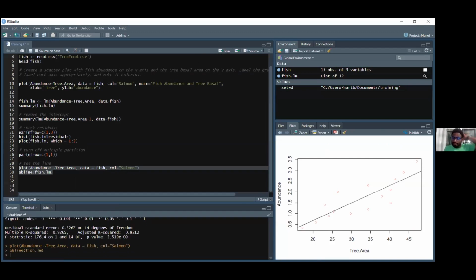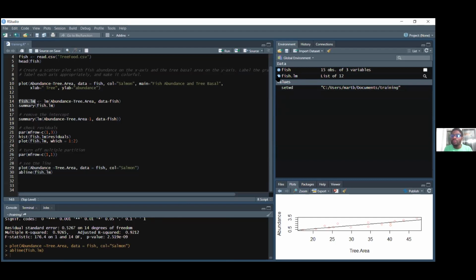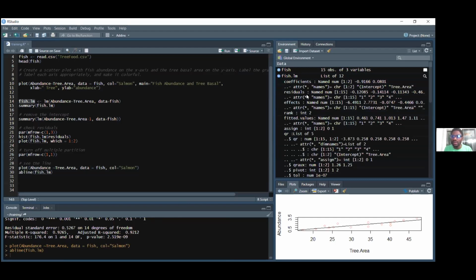So if we run this, this is our fitted line, and our data along with the fitted line. The question is, how good is this line? Like I said, to check it, we need to check the residuals. So remember our model. Our model is here, and what we want is to check residuals. I will go into some more detail to explain what this object contains, Fisher LM. If you want to know what an object contains, you just click here and you have a lot of things. Don't be scared, okay?